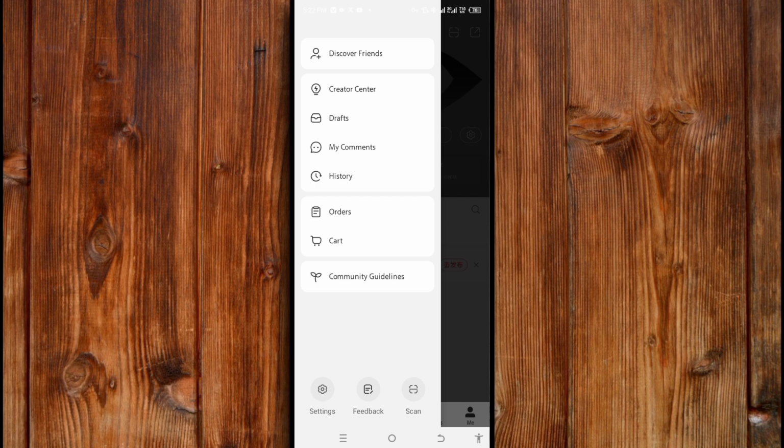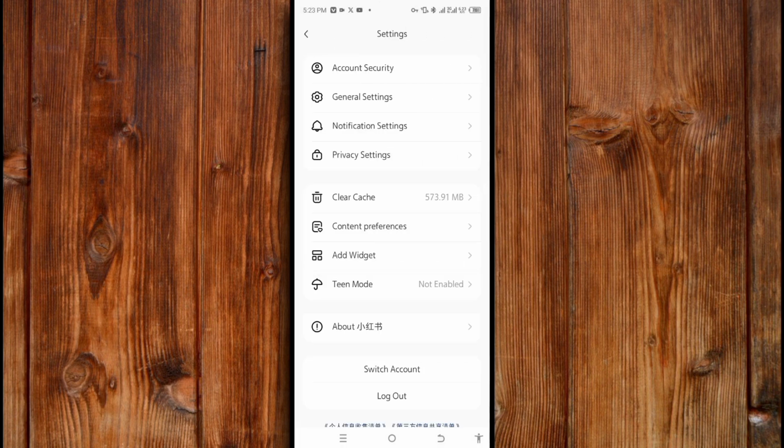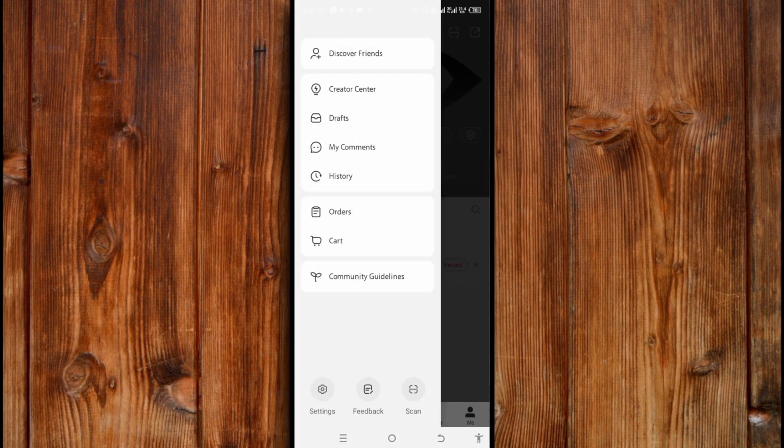Here on cart is where you find the products you purchase. Order, here is where you find your orders. Also you can find your settings just by clicking this settings, then you find the shortcut to your settings. You see it. Also here in scan is where you can scan, you know how to use it. Feel free to try this application and tell me how it works in the description section.